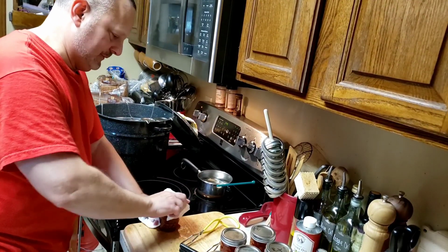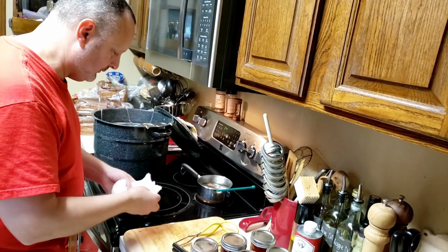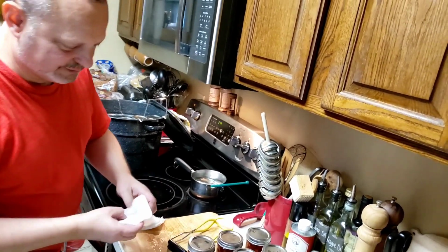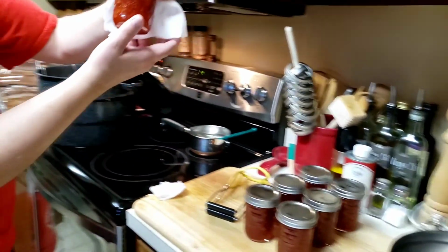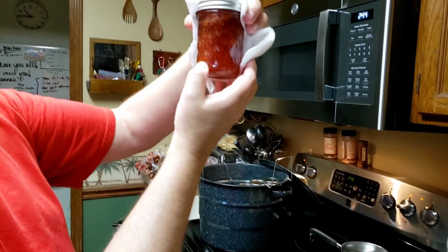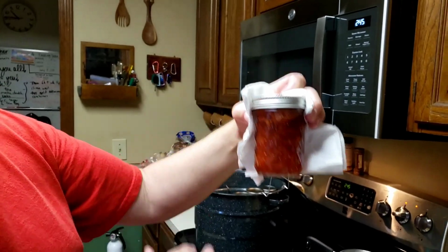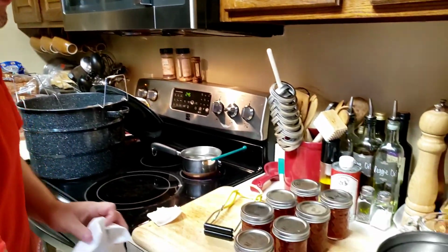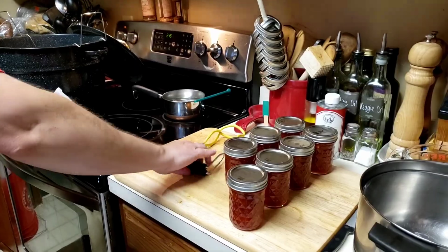All right. So I'm going to get the rest of them out and seal them off. But as you can tell, these things have turned out to be really, really pretty. You can see that they're not set up good now because we just water bathed them and they're hot. But they're going to set up really nicely. All right, we'll be back in just a few minutes. I'm going to get the rest of them done.